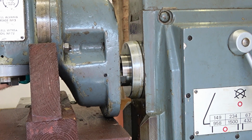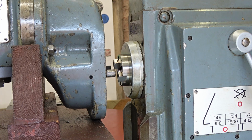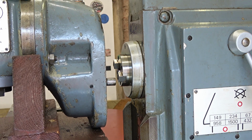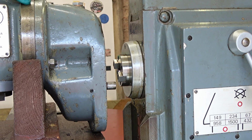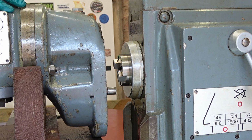And this way, all I have to do is move the table forward and drop it. I'll see you in about 150 turns. Oh, yes, it is clear. Let's see.